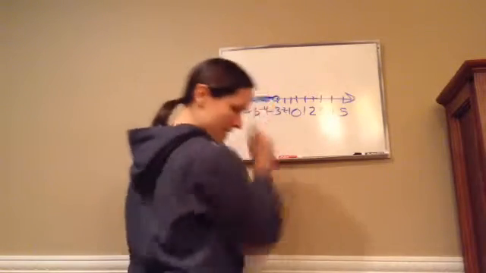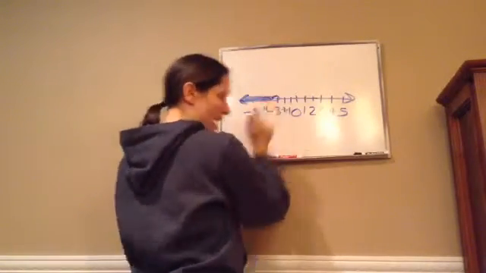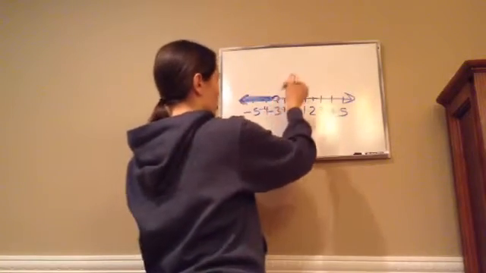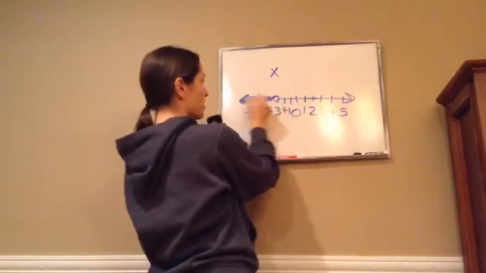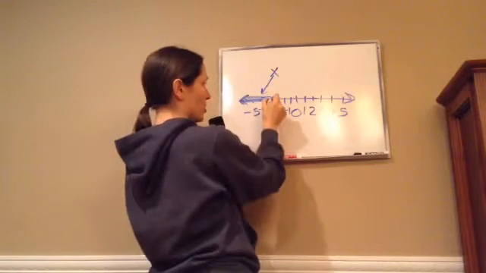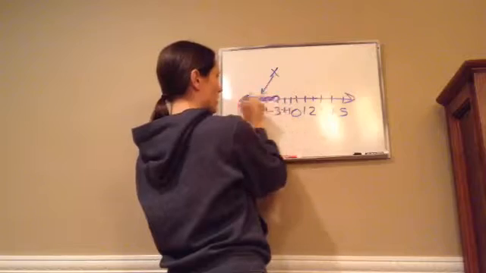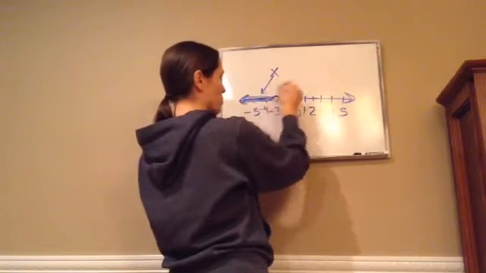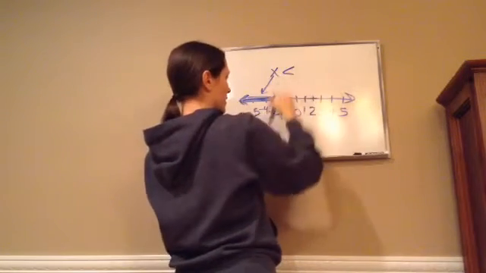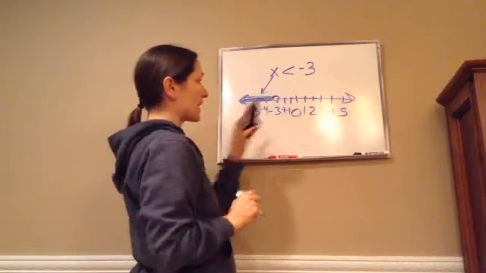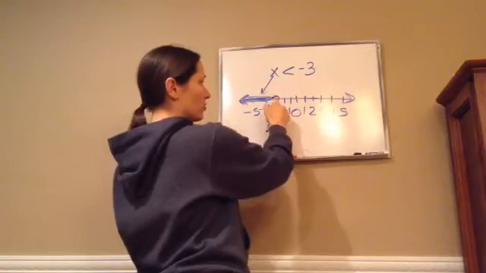And here's what they have on our chart, from negative 3 on. Hopefully you can see that it is not filled in. So what is my x telling me? This portion is the x, so the x is less than the 3. So this portion, this x portion, is less than negative 3. See that?